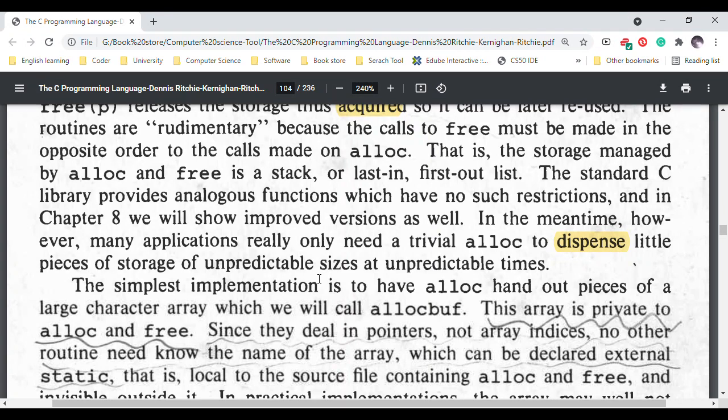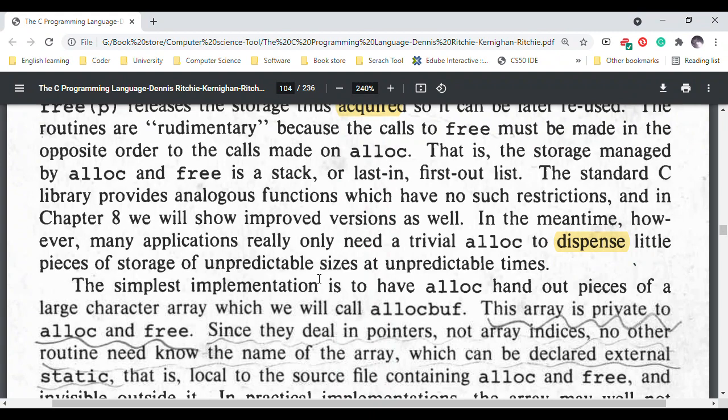That is, the storage managed by alloc and free is a stack, or last-in first-out list. The standard C library provides analogous functions which have no such restrictions, and in Chapter 8 we will show improved versions as well.